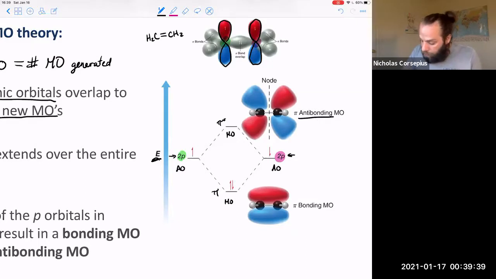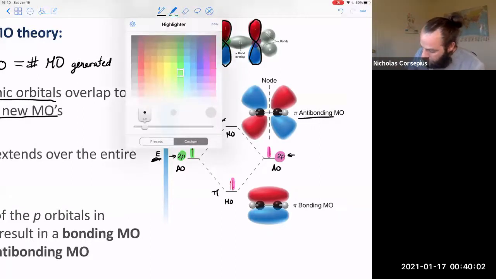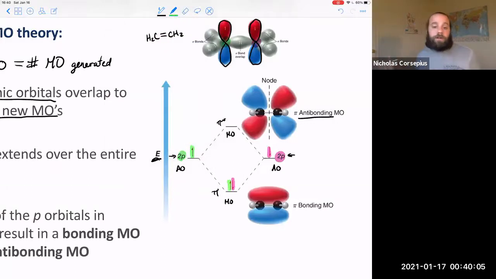Then we had these two electrons that each of these brought to the table. Our green brought this electron, and our pink brought this electron. When these two new molecular orbitals are created, the electrons occupy them by first occupying the lowest and going up. So this is this electron, and this is this electron, and then we've run out. Our anti-bonding orbital isn't occupied at all. Notice that the new orbital that's been formed and is now occupied is this pi molecular orbital that is lower in energy than the two atomic orbitals we started out with.